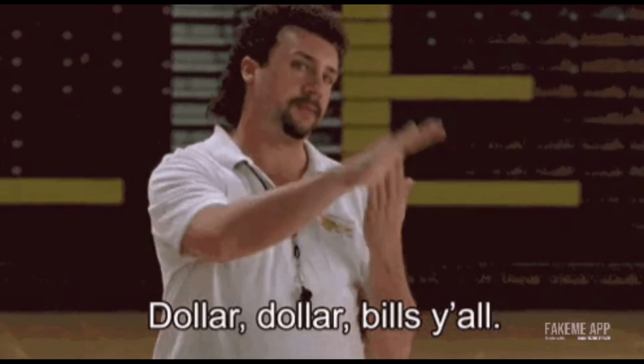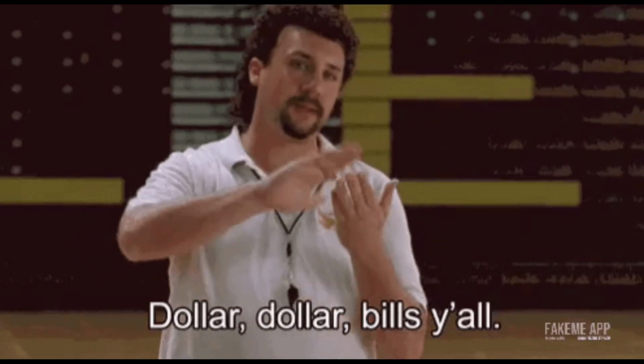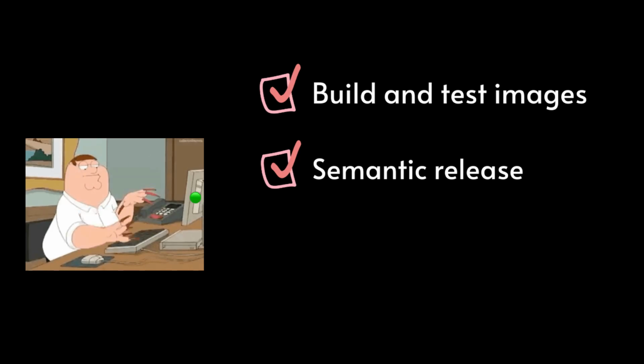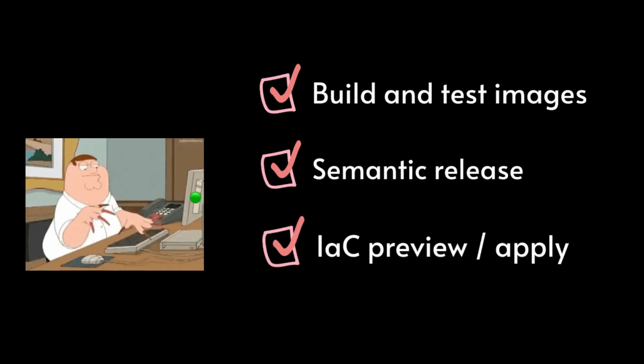What saved us was having a reliable CI/CD pipeline. It made sure every step of the deployment was followed automatically. So even under that kind of pressure, we weren't cutting corners or missing anything. To give you an idea of the scale, for one client alone, we'd burn through GitHub Pro Plan's 3,000 runs in about a week and a half. Each run could be a build and test workflow, a semantic release commit, or a Terraform preview to check if a new feature needed any infrastructure changes. That's how fast things were moving.